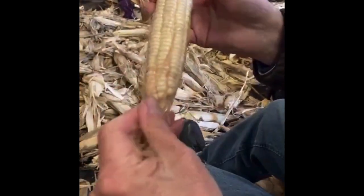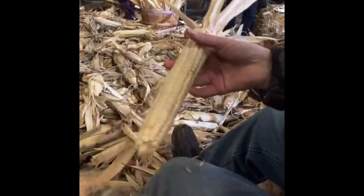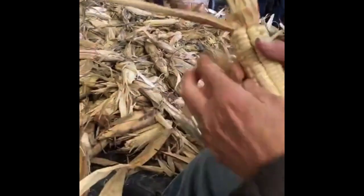We also save the corn silk because that's a medicine. So we hang on to that too.